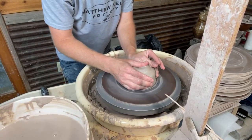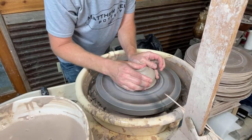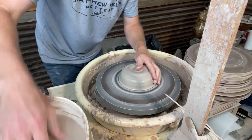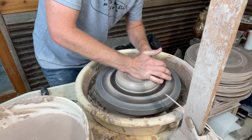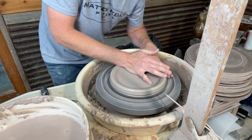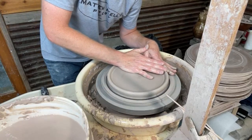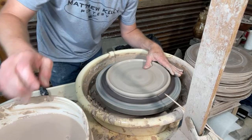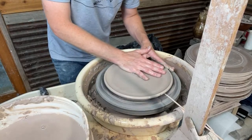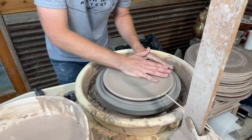How wide is the plate? I think these are about 11 and a half inches wide now that they are wet. I don't necessarily think there's a standard size for dinner plates. These end up being about 10 inches wide finished. In making these, I was more concerned about the shape of the plate than the size, since I could make this shape any size. I wanted a low profile plate that would stack well when you have multiple plates stacked upon each other. So one of the reasons I ended up on this design was for those reasons.